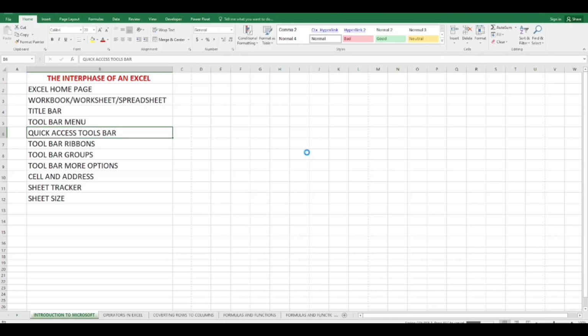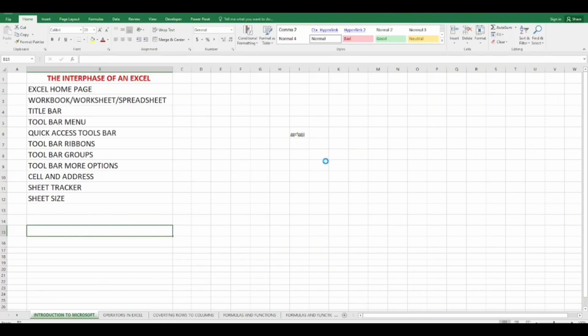Let's say I want to type something. I type this and I want to save whatever this work is. Instead of pressing Ctrl S as normal, I could go to the quick access toolbar and click on the save button, and you will see that this item will be saved. It is already saved. At the same time, I could cancel what I've done by using Ctrl Z, which is to undo.